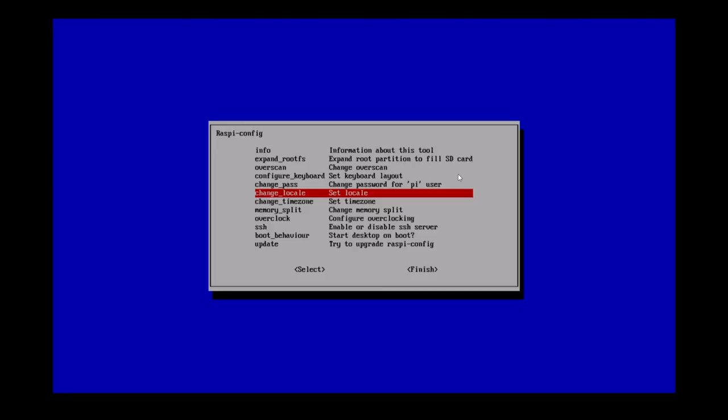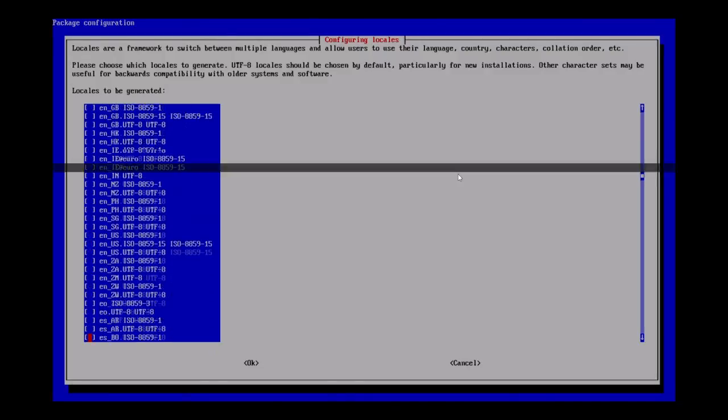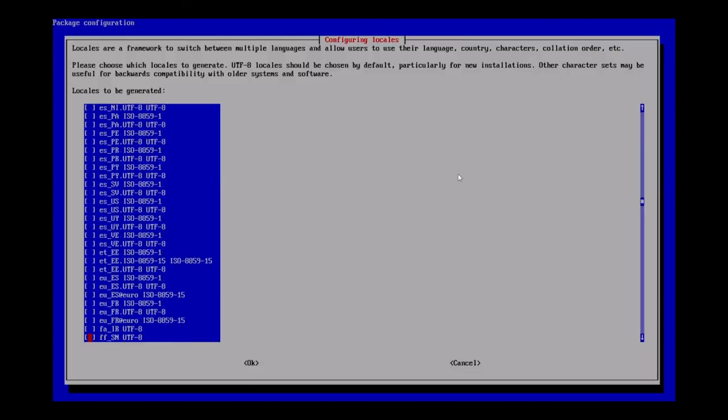So set my locale. So again, unless you're in Britain, you'll probably want to do this. And there we go. Great Britain. So we want to go English US.